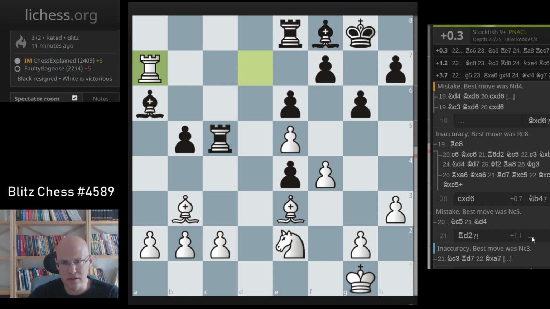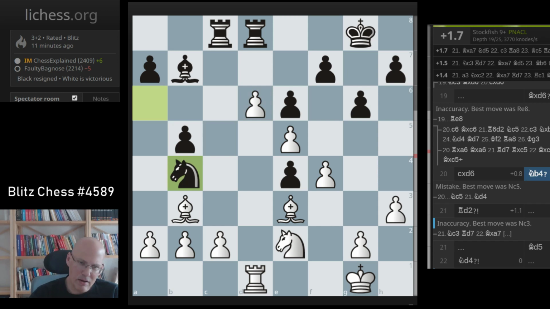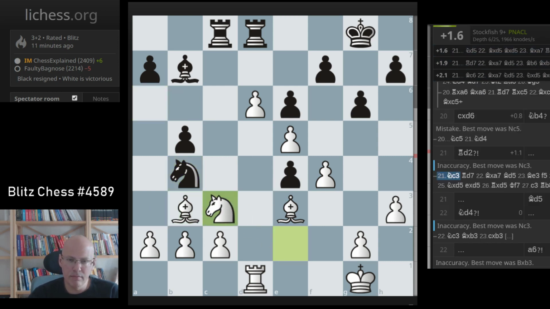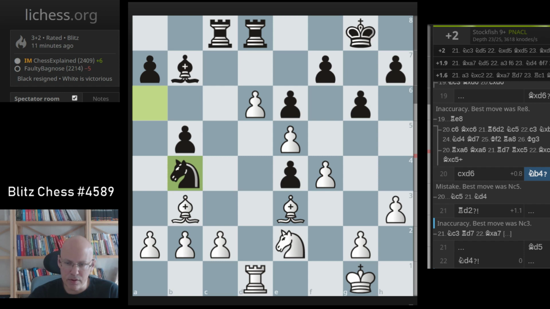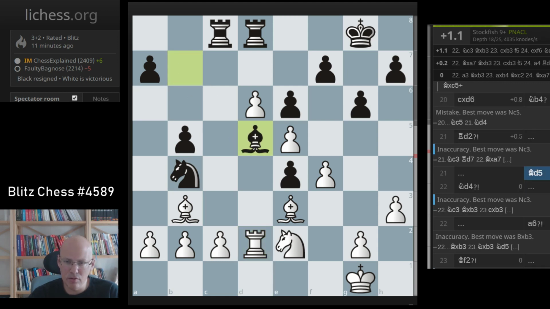No, this is interesting. But okay, here I think I'm better, but it was very complicated, really. Knight c3, I really did not appreciate this move at all. It is possible the whole time. Okay, bishop a7 as well, but this is just good, yeah? Covering d5, attacking b5. No, it wasn't really on my radar. That's the move I liked during the game, and the engine agrees.